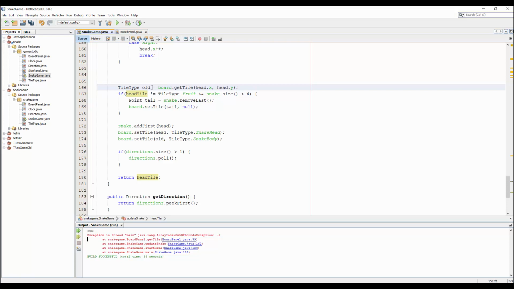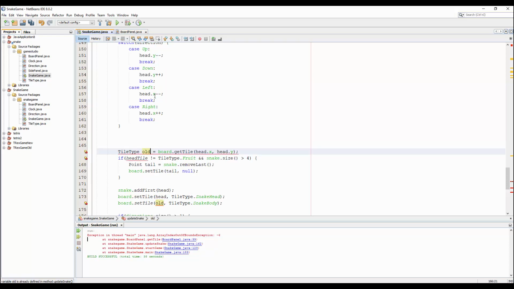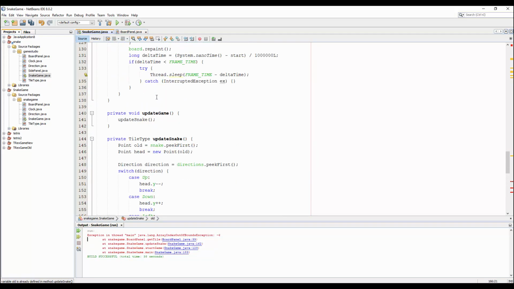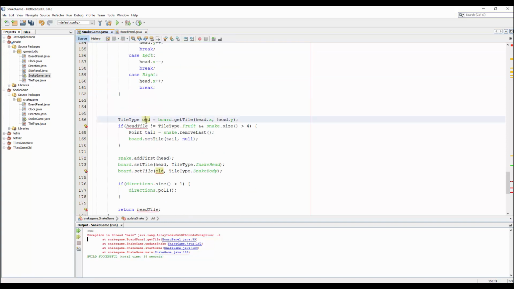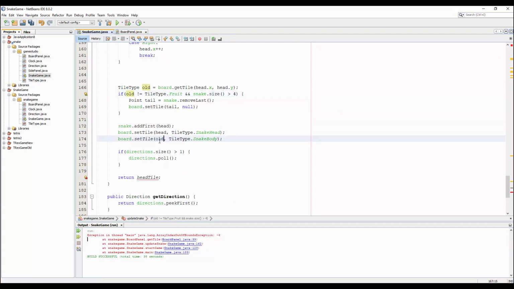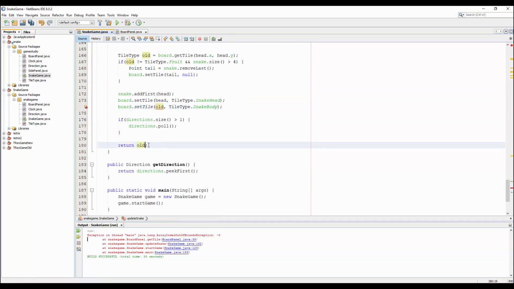So it will be old. Because I use old here, I need to change it to head and origin. I will use O here and here.